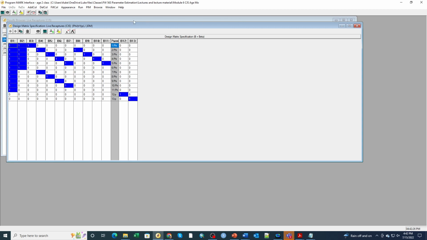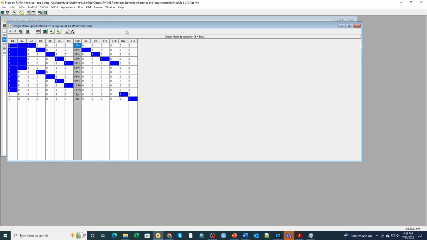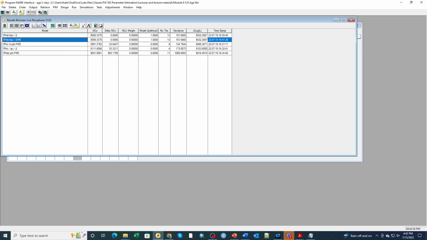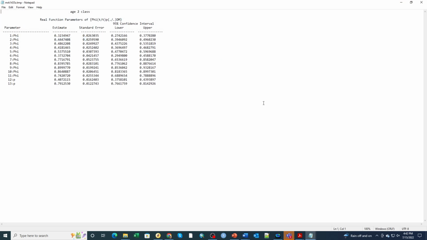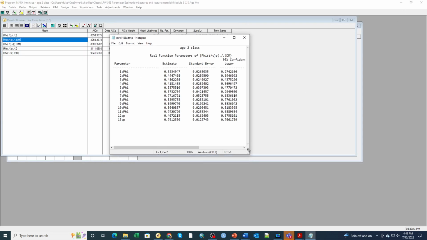But let me show you something that is very interesting here, okay? So I'm going to make sure I've retrieved that model. And now let's look at the real parameter values. So these are the estimates for phi and p.